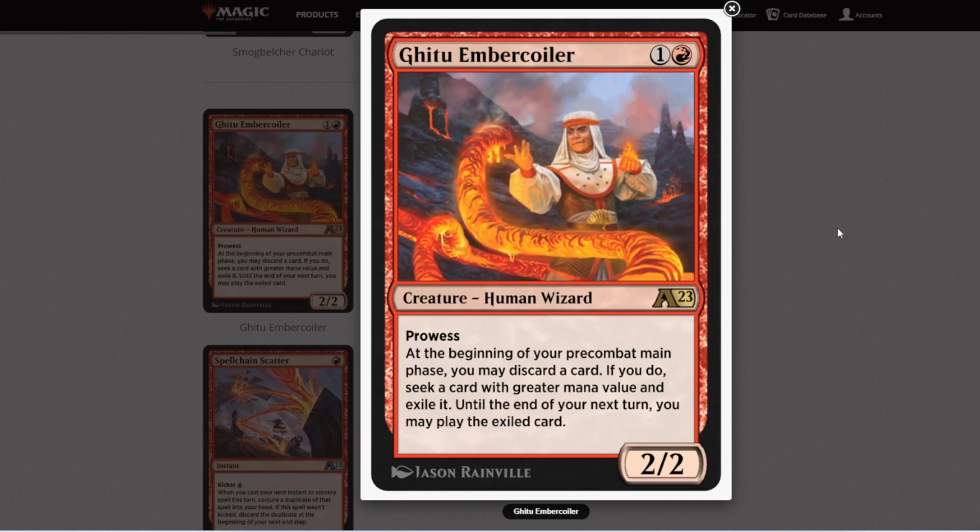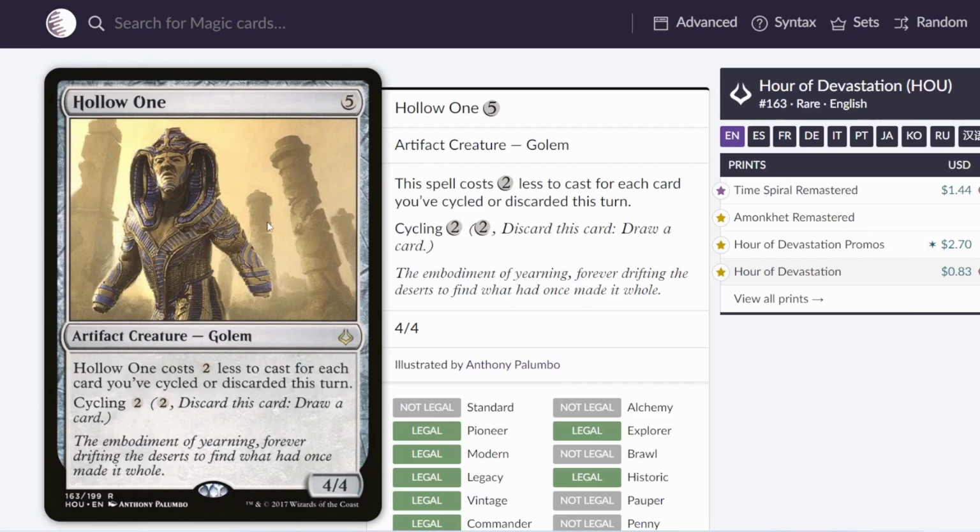So, for example, in the main deck, you could be main decking Hollow One. You discard a 3-drop, which could be like a Fiery Temper or something to get value off that. Then you guaranteed tutor a Hollow One, and then if you play another way to discard, you can cast a Hollow One for free, or you could play something like an Embercleave or a Torbran.